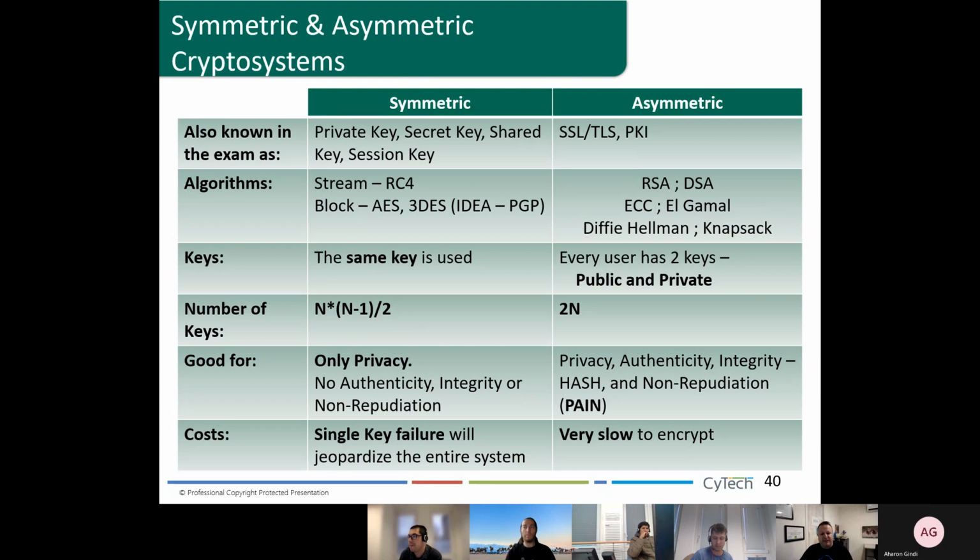And for asymmetric keys, we simply multiply n, the number of participants, by 2, because each one of them has 2 keys, right? 1 public, 1 private. So this is, again, a number of questions that can be on the exam, the number of keys. Now, let's look at the areas where ISC is trying to mess with us. And again, we don't like them. We want to beat them. So let's see how they are planning to beat us.